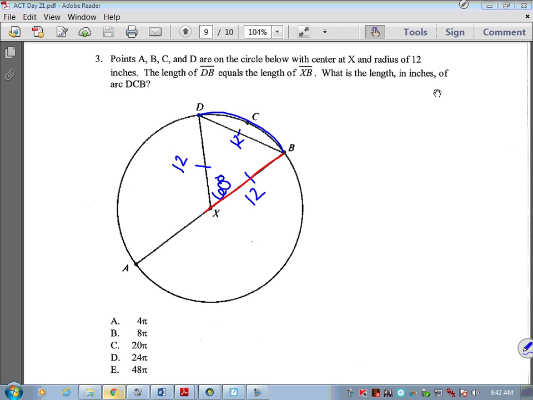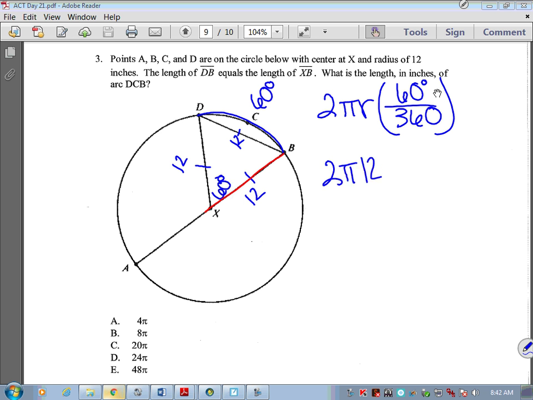That's important because finding arc length is based upon the formula for circumference times the measure of the angle, and the central angle and the angle of the arc are the same. So I'm going to get 60 over 360. Okay, so in this case, it's 2 pi 12 times 60 over 360. I really need to change this just so we're getting our formula, but this should be m. Okay, and this is how we're plugging it in.